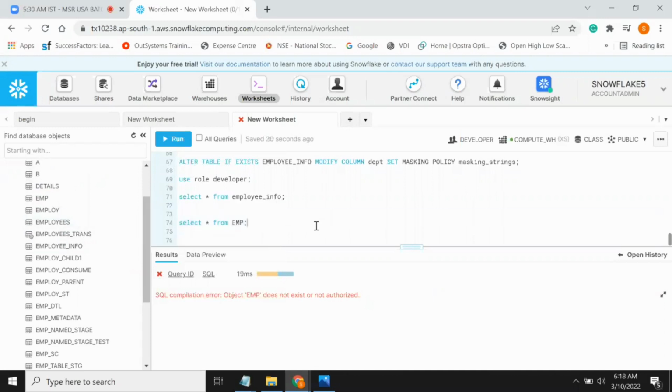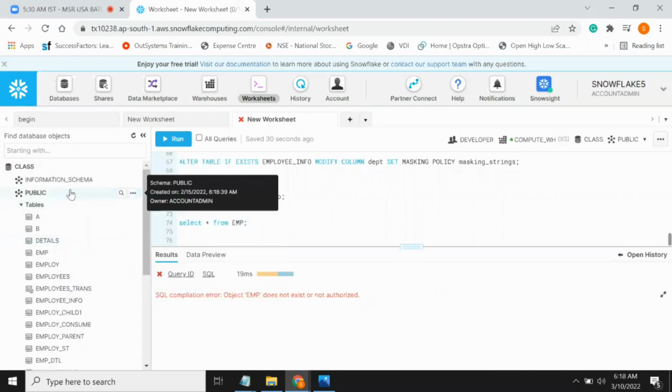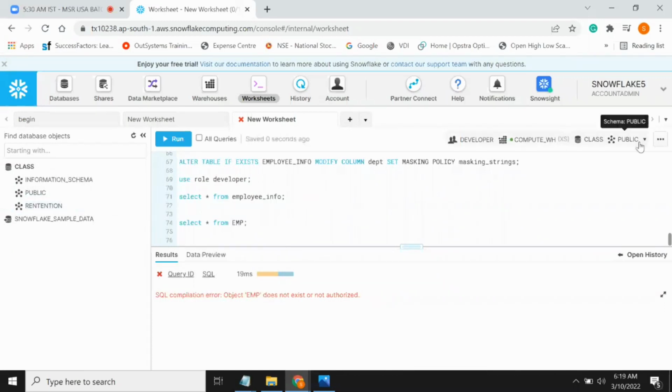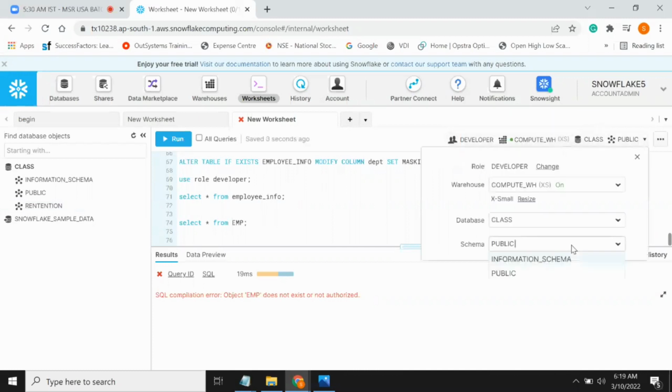Now let's come to this. We have another schema called retention, right? Let's try to connect to the retention schema here as the developer. Now observe this. Can you see the retention schema here? See this, observe this carefully.